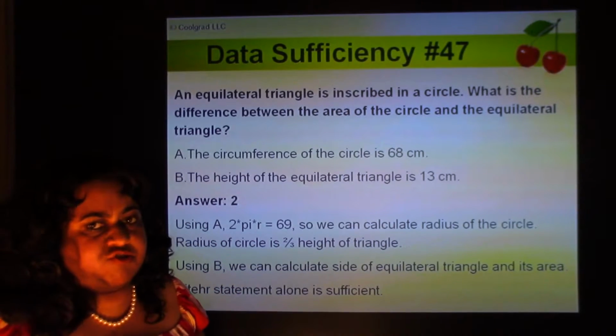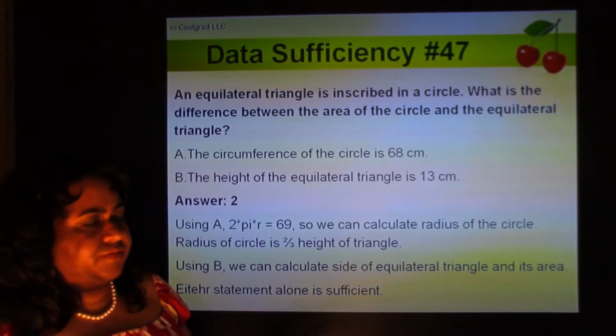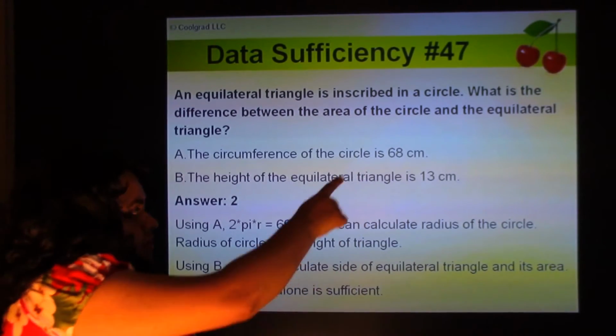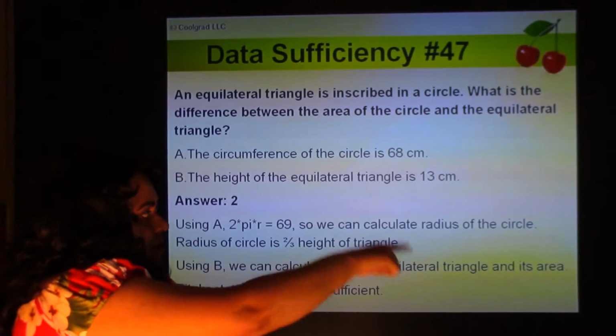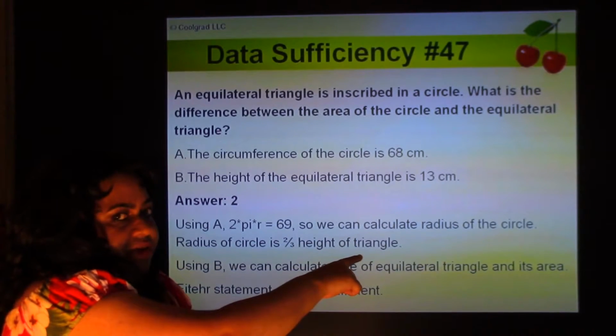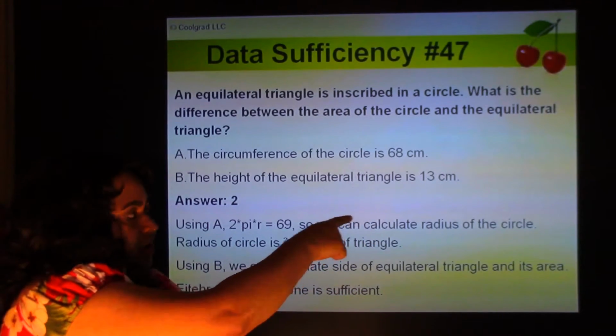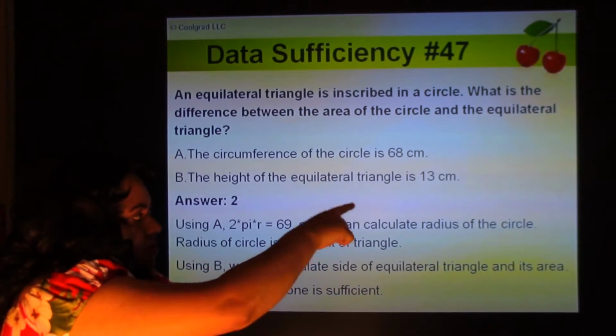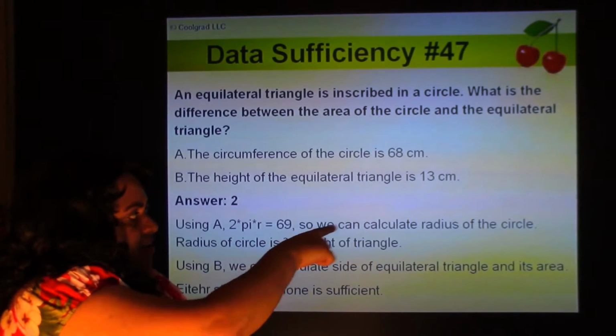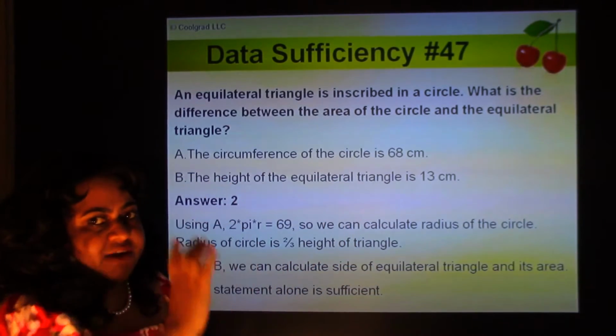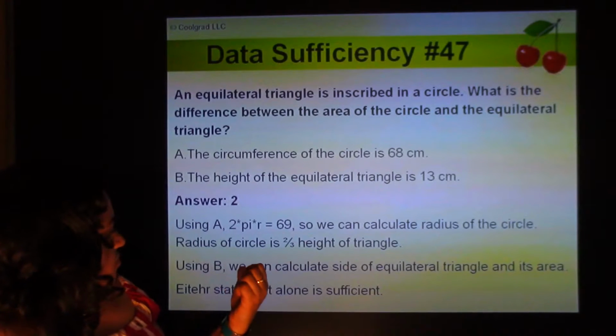That's geometry, refresher geometry. So the radius, so you have like a circle here and a triangle inside it, and there's the height of the triangle. So you make a 2/3 part and then you draw lines like this, they'll be equidistant. So the radius is nothing but 2/3 of the height of the equilateral triangle.